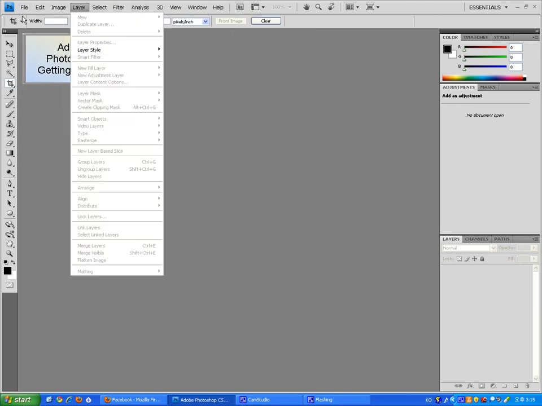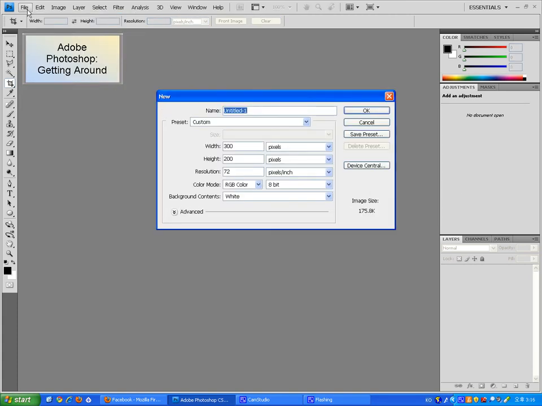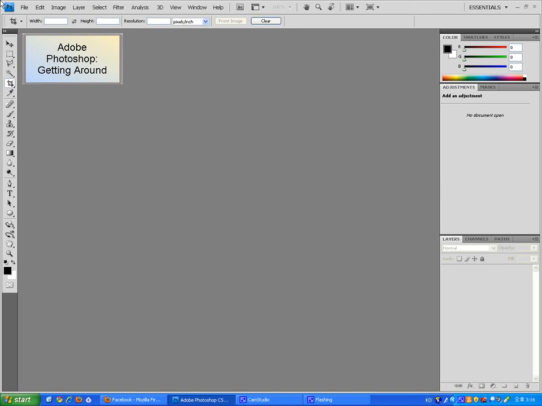So for example, let's go into File. Each of these little functions fall under these categories and will pop up new dialog boxes, such as File New, and that creates a new document.